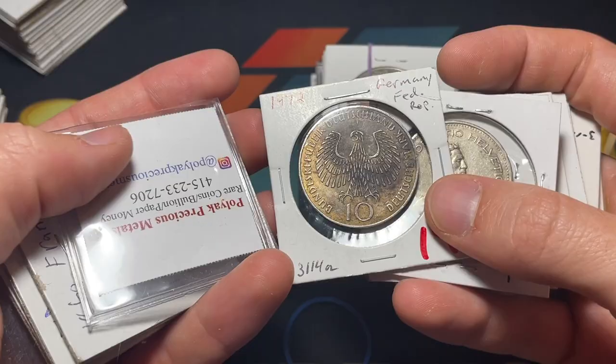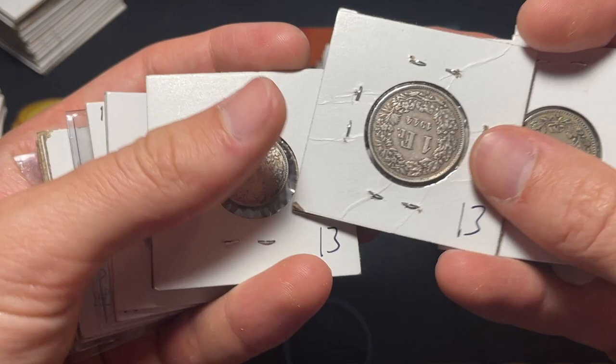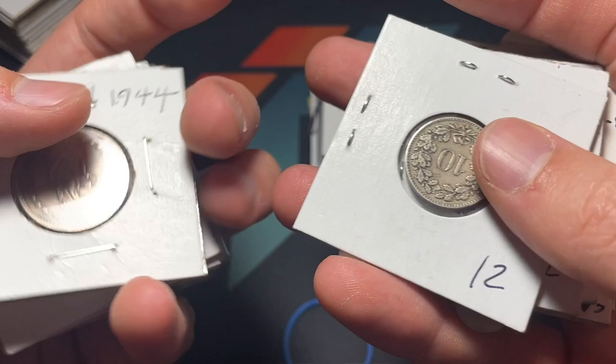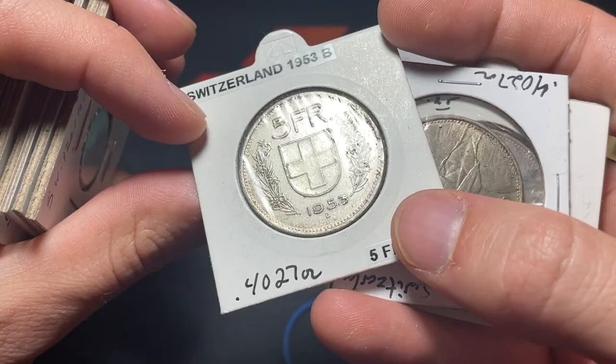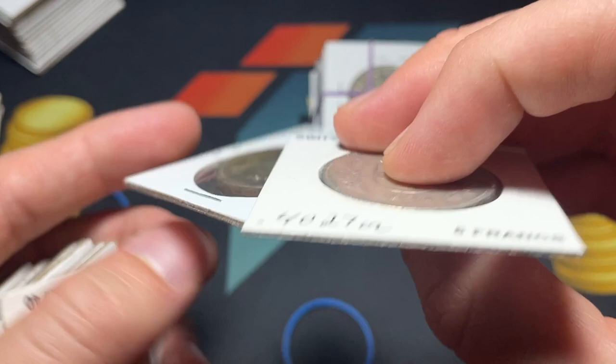We've got some Swiss silver — there's like a herdsman, and then a half franc, one franc. Interesting fact: each of those stars represent one of the Swiss cantons — they came together in like 1847 or so. Then some 10 rappen to maybe throw in with a group — a 1963 half franc and a full 1953 five francs. The herdsman types are always pretty interesting. I haven't sold any herdsman, or at least not in a long time, in any of my auctions. I'll be curious to see how those do. It's nice to have both the pre-World War II and post-World War II.